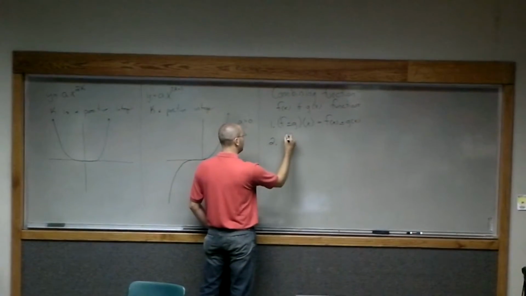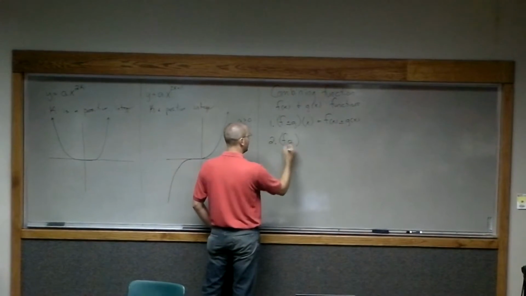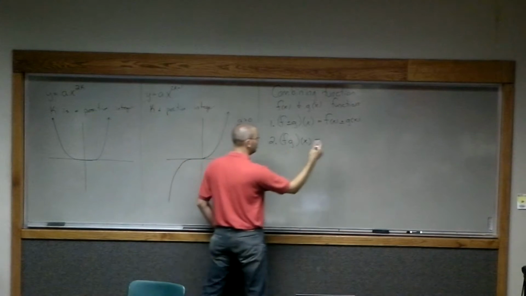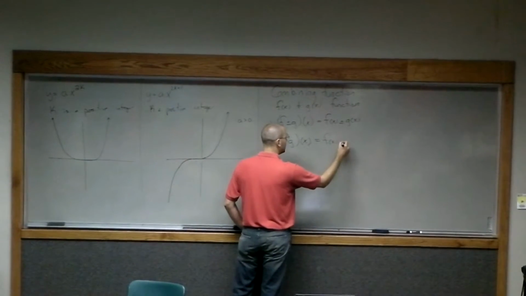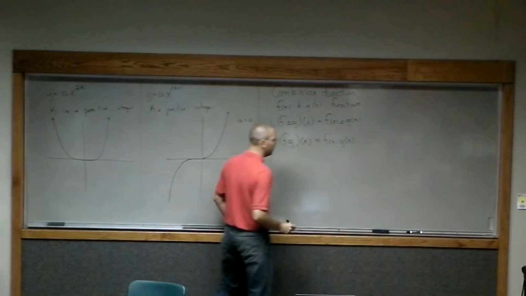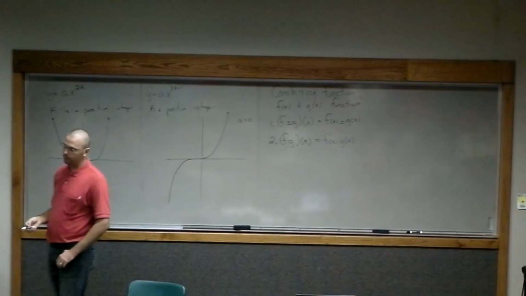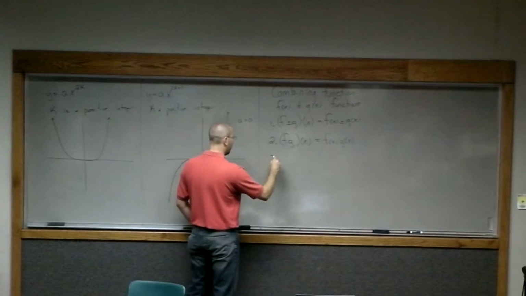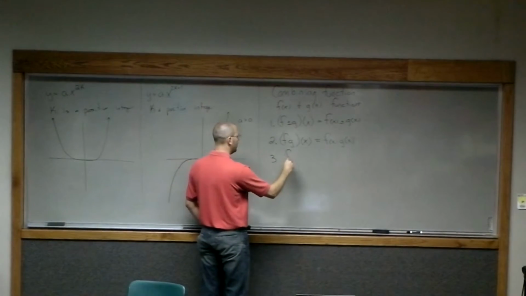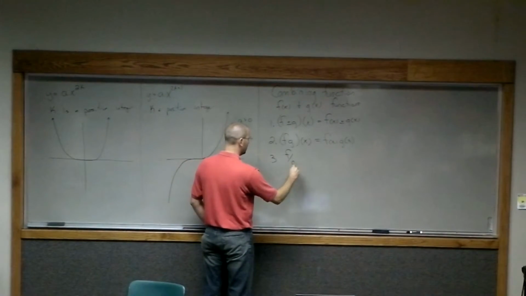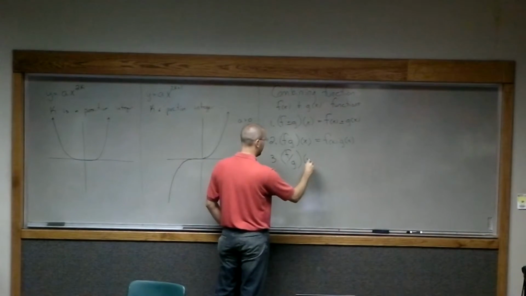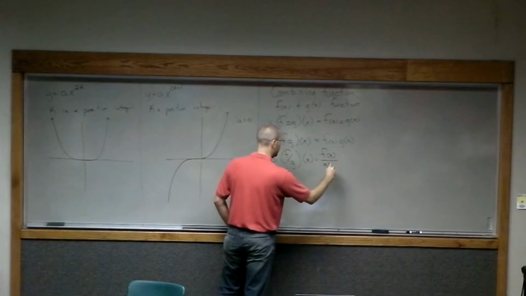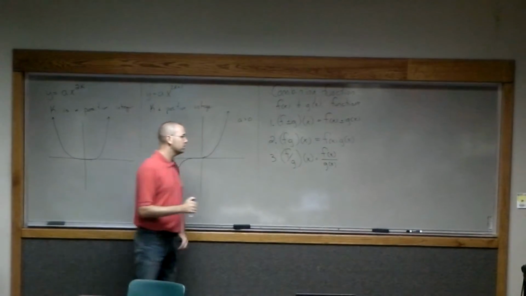We can also multiply functions together. We can talk about the product of f and g. The product of f and g is just the product of their individual values. The third thing we can do is we can look at the quotient of two functions, f divided by g of x. Again, that's just dividing the two functions.